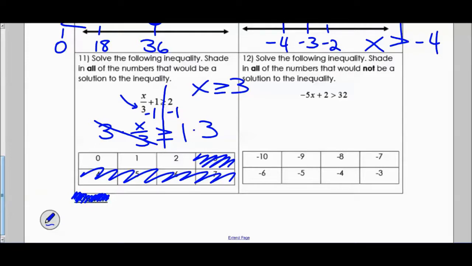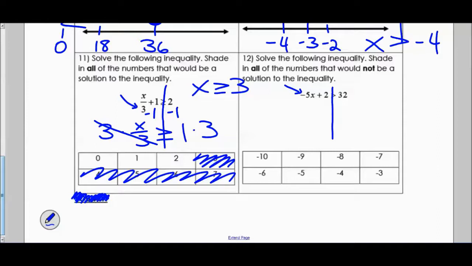Number 12 is the exact opposite question. It's talking about which ones are not solutions. Which ones don't make that true. So again, we could plug those numbers in. I'm not going to do that. That's more work than just solving. So I'm going to get rid of whatever's attached to it as my last step. That negative 5 is what I'm going to deal with last. Actually, right away, I recognize that that sign is going to flip. My inequality sign will definitely be flipping in this problem because the number that's attached to the x is a negative. We'll deal with that in a second.